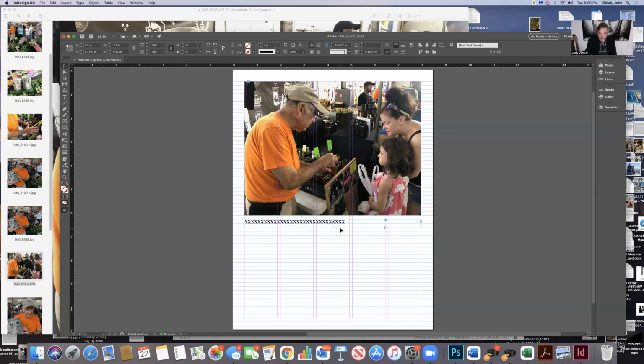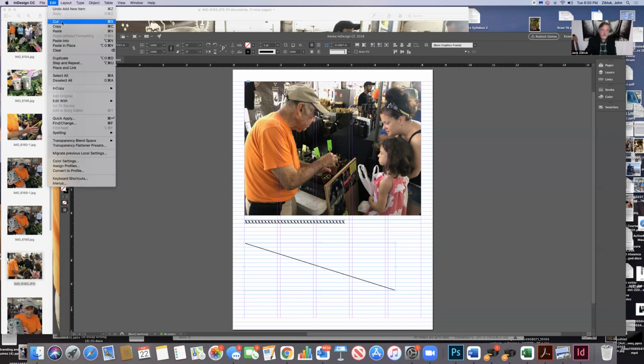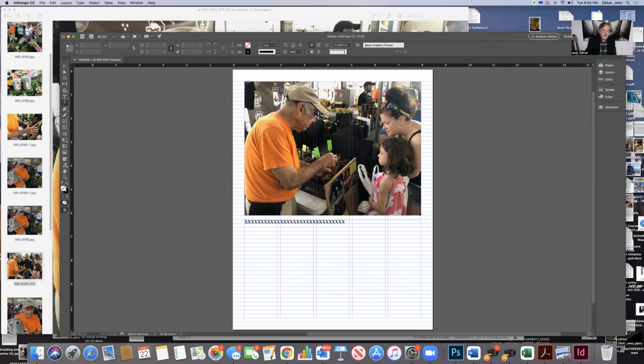Okay, grid there, grid down there, and then we put in our story. Oop. Wrong kind of box. Edit. When in doubt, edit cut. Text box.